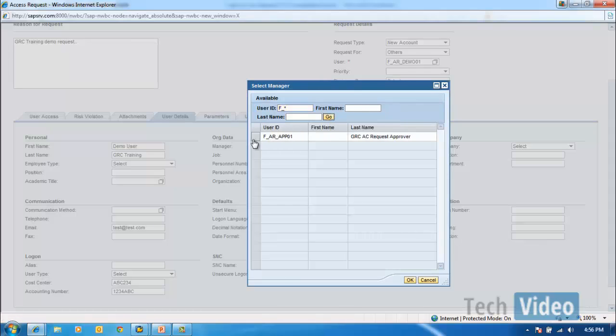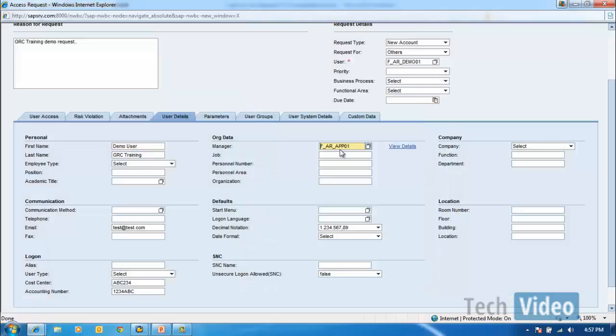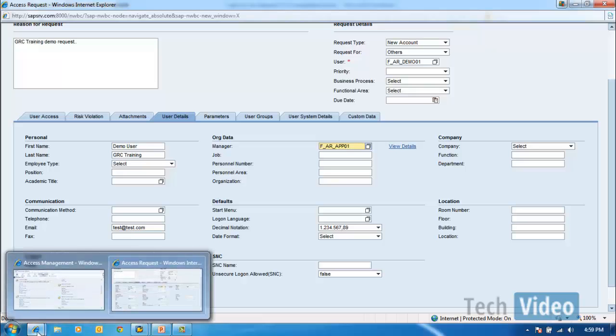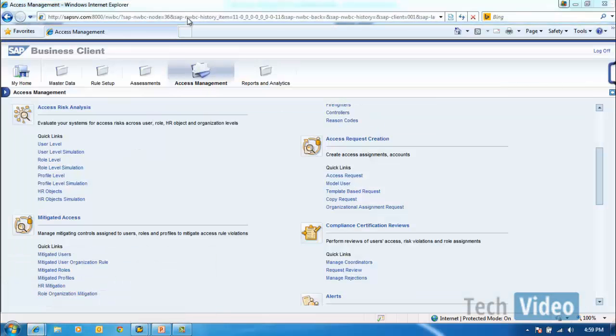Yeah, this is the approver we created. So this is the approver who will be approving this request. The reason is, in the MSMP configuration we define the manager as an approver in our approval stage. If you remember, let's have a look into that one. Maybe let's go, I will go to the MSMP.